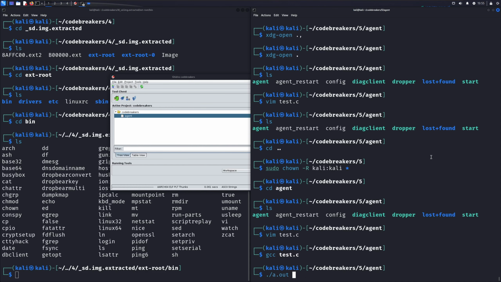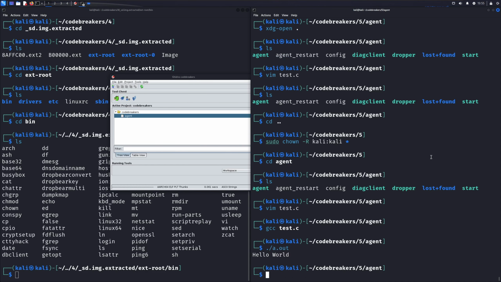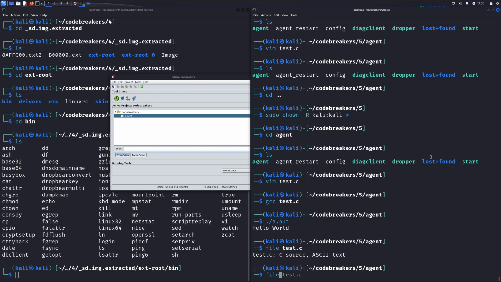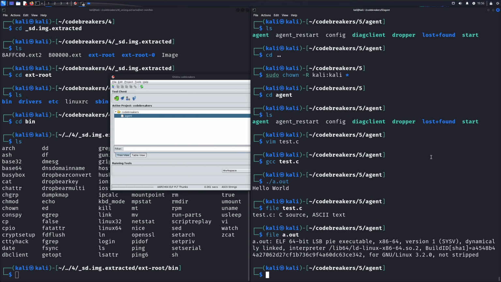gcc test.c. Okay, so it runs, but that's not what we care about, because what we want is an ARM binary, so then we can load that in beforehand, which will have symbols, because we're going to compile this with debug symbols. Probably not debug, just symbols. And then we can do an analysis between this one and the other binary, and then get some of the easy standard functions, since this is compiled statically, loaded right away.